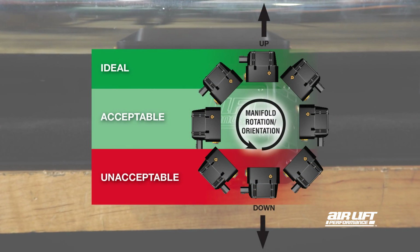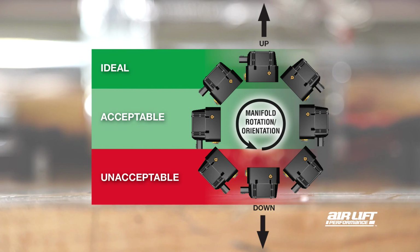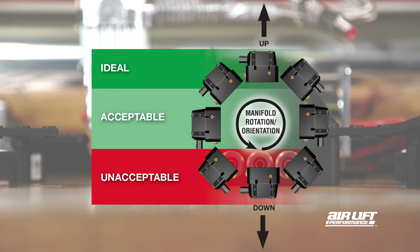Mount the manifold in an acceptable orientation and securely fasten it to a flat surface. Failure to do so will prevent calibration from completing and preset maintain from operating correctly.